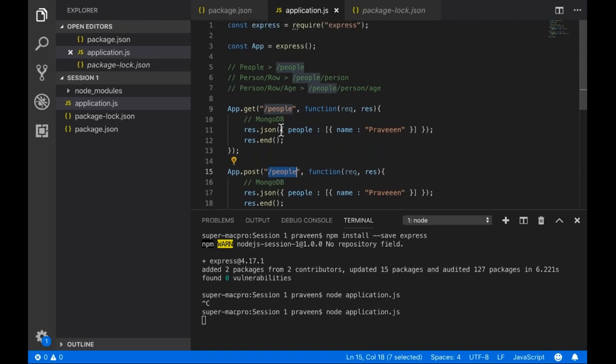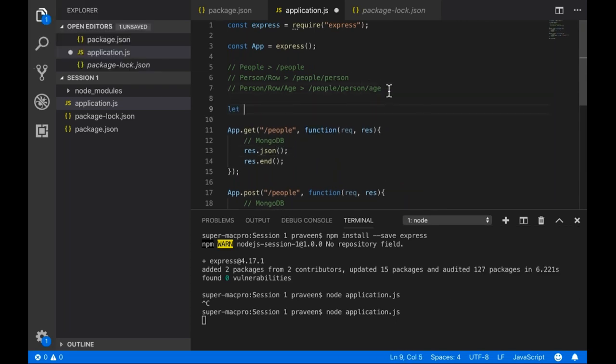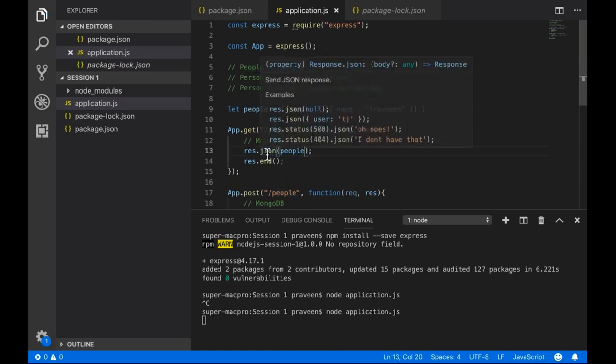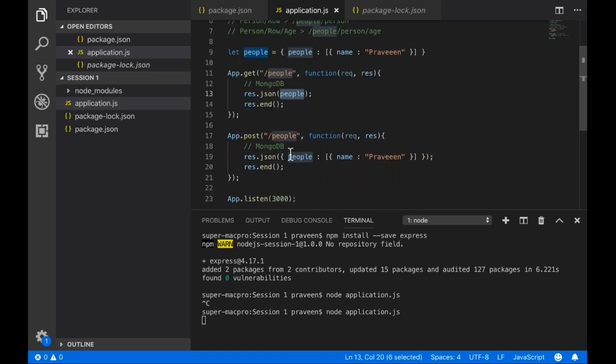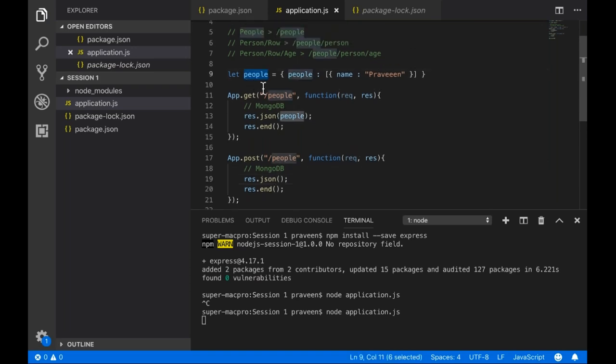Okay. So now instead of keeping this JSON data over here in the callback, I will keep it out of the callback function in the file. So I'll write people is equal to JSON people, and I will send people along with the API request in the response. Okay. So because now people is equal to an object, you can pass people into res.json so that it converts the object into valid JSON and sends it back along the API. Now we're going to try how the POST request works. So I'm going to use this people object and add some people to it. So the people will have a person and the person has to have a name.